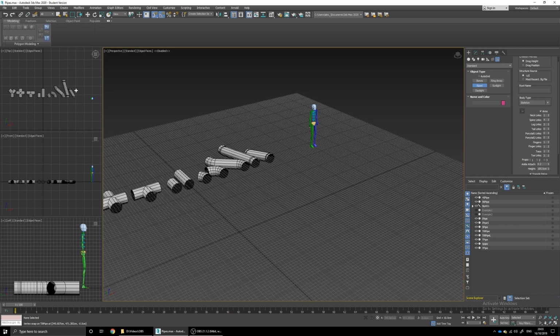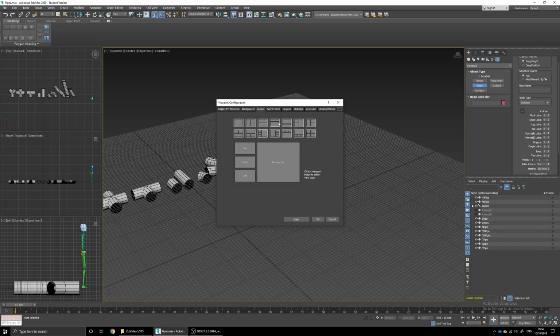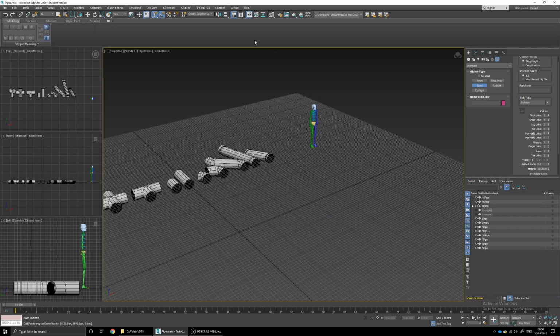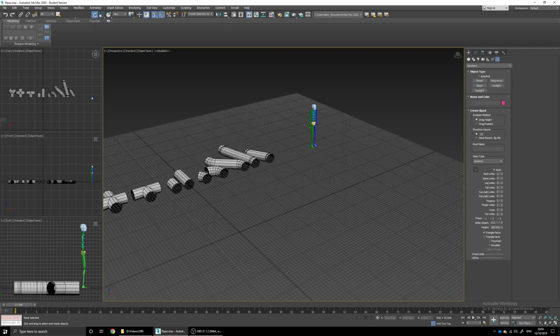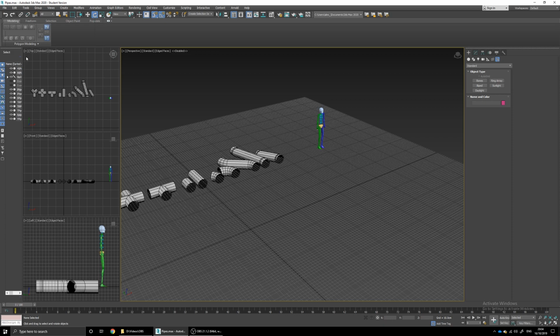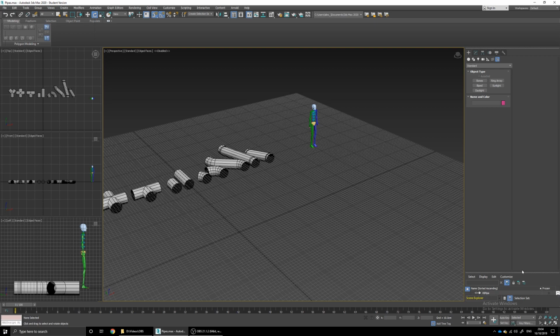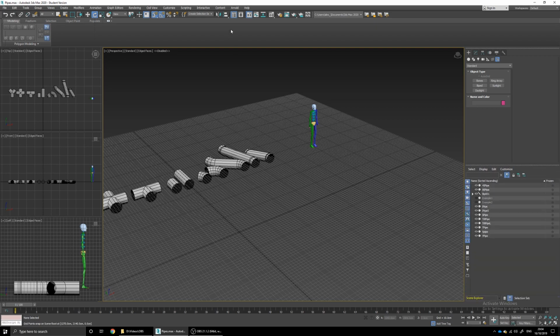The other thing is, if you want your viewports laid out like this, you can click this little plus icon, configure viewports, and go to layout and select this option here. And finally, when I'll be toggling my Scene Explorer on or off, I have just dragged it out from the left side over here where it was, and I've just put it down here and just resized it. So I can just turn it off and on because I don't need it on all the time, and now we get a little bit more screen space over here.